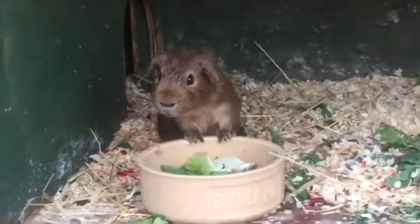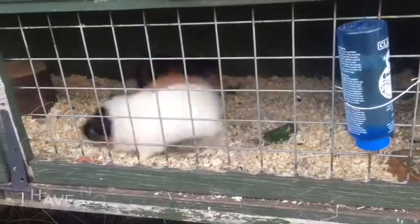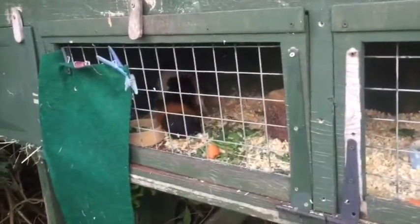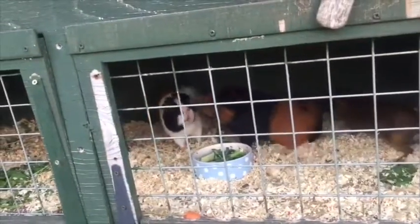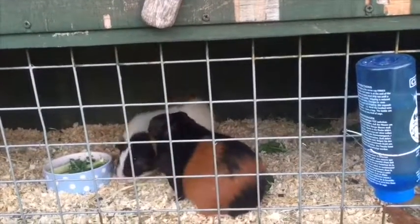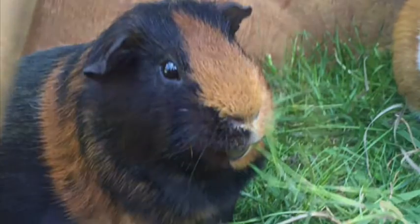As soon as I had a good look at him, I felt a bit stupid because his eye was perfectly fine. But then his mouth had some blood in it. I still don't really know what he did, to be honest. I think he just cut his mouth or bit his tongue or something. All I know is that he had blood in his mouth and a little bit coming out, and his lip was drooped, and he still has a droopy lip. I'm guessing it's just swollen still. If I can, I'll show you later.